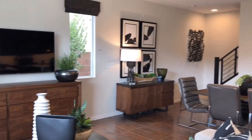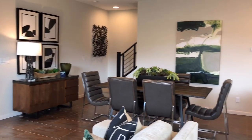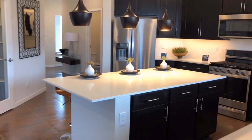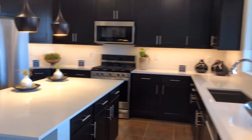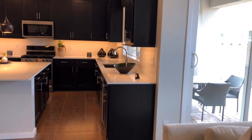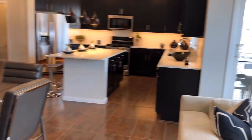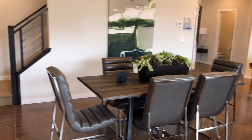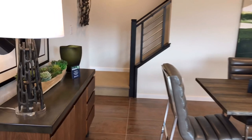And this community is not far away from Wet and Wild. So Las Vegas does tend to get a little bit on the hot side in the summer. And it's always nice having a water park very close by. There's also a public swimming facility, which was recently built. So it's like modern, state-of-the-art, right around the corner from here as well, called Aquatic Springs. You'll definitely want to check that out if you're in the area.